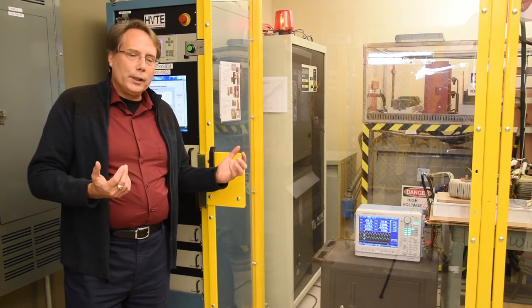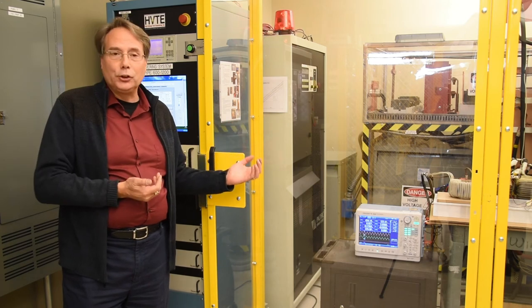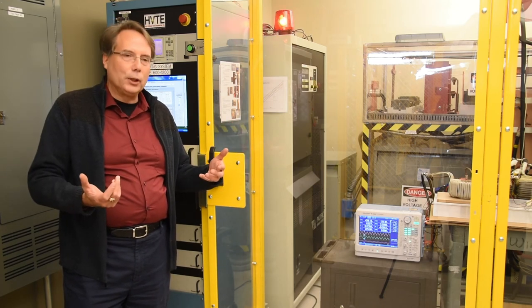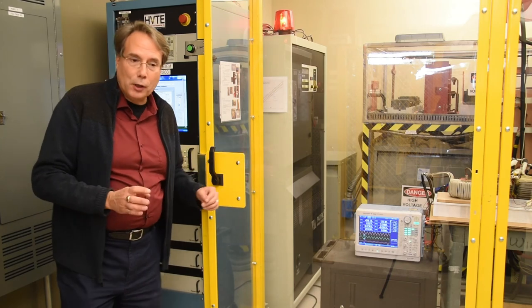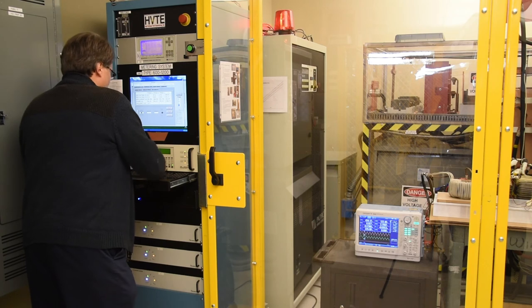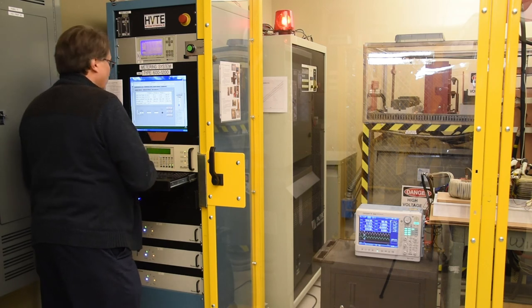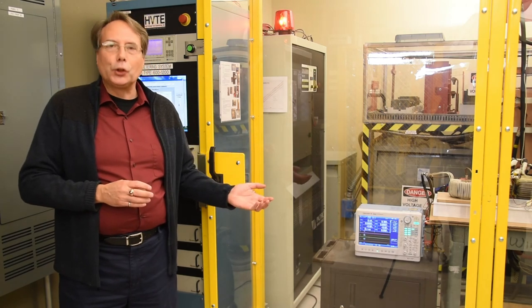What we'll have to do is run this test until it thermally stabilizes and we get the temperature at each of the coils, and then we'll be able to measure the correct watts losses at those temperatures. But for right now, this is as far as I can go. So let me turn off the lights. So that concludes what we need to do to be able to set the initial currents.